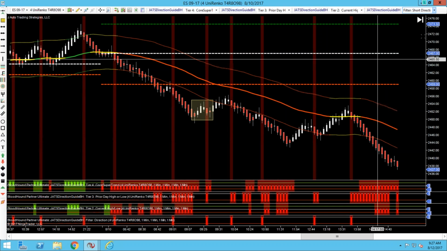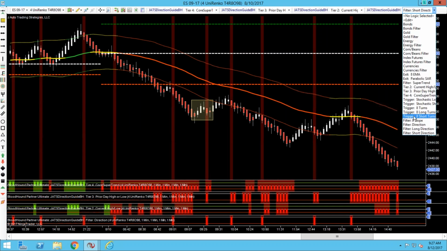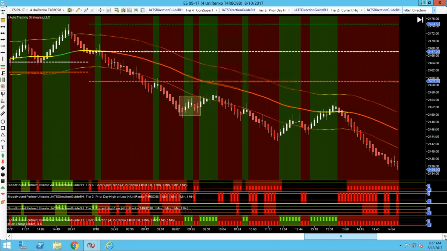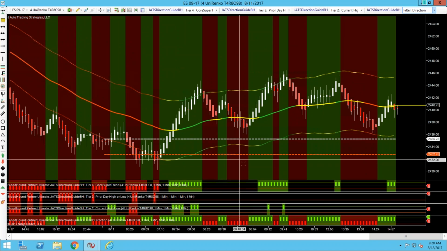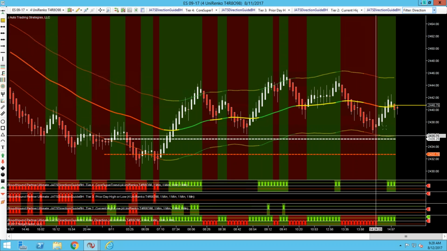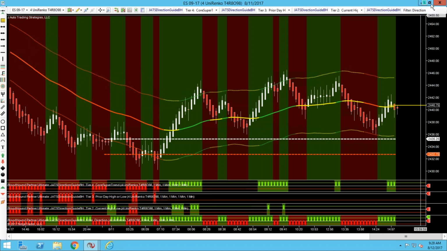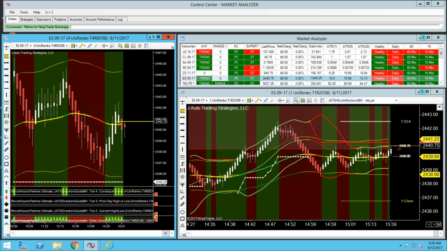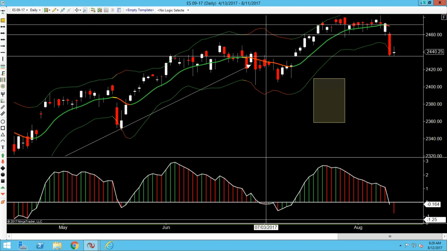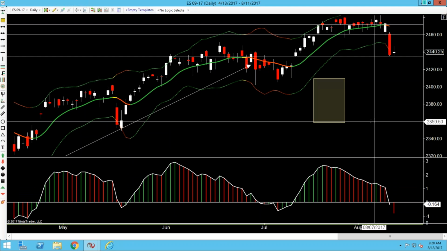But if it is a flat market where it's choppy, just trade the bands, or find a market that is trending. So the ES may not be the market that we want to see. But let me show you the gaps. There are some opportunities because we know where these locations are.